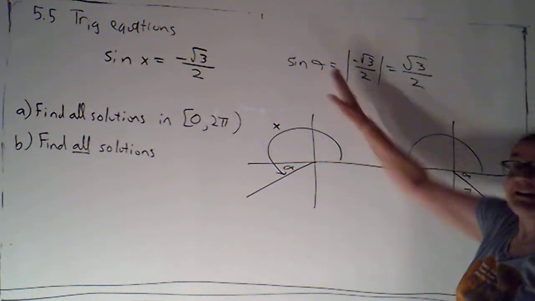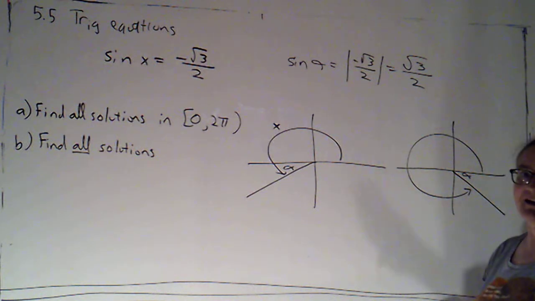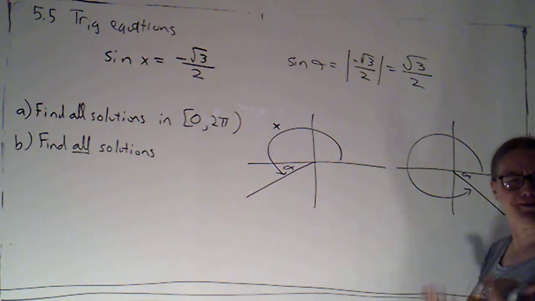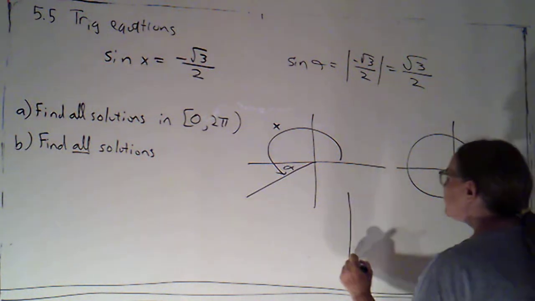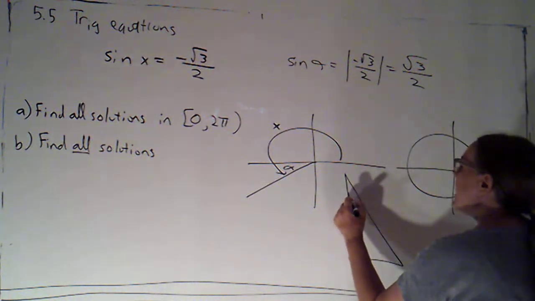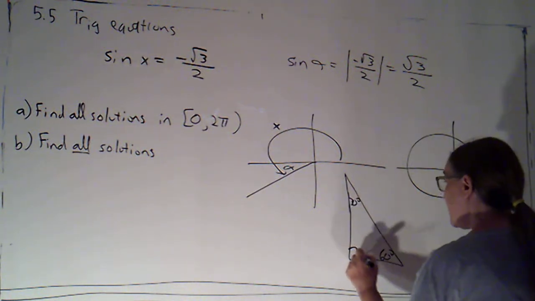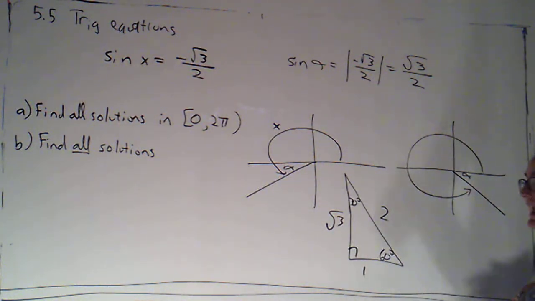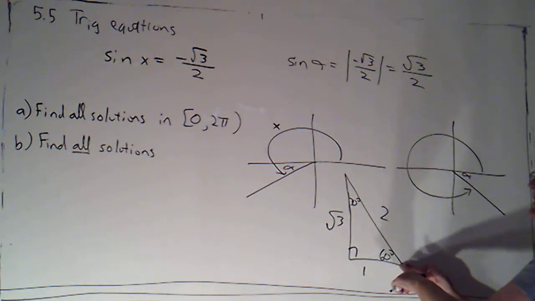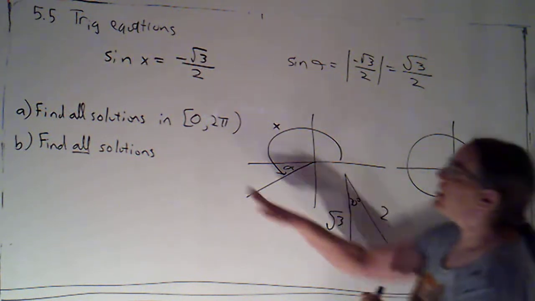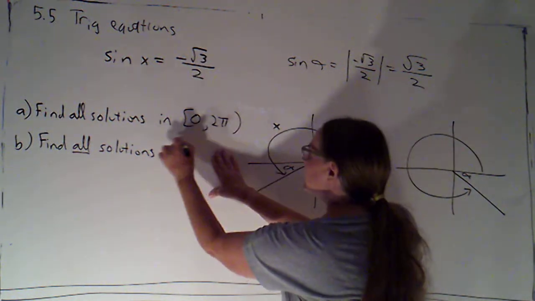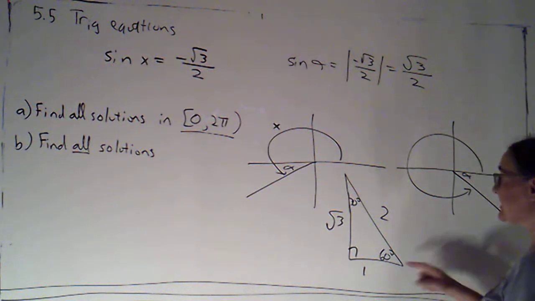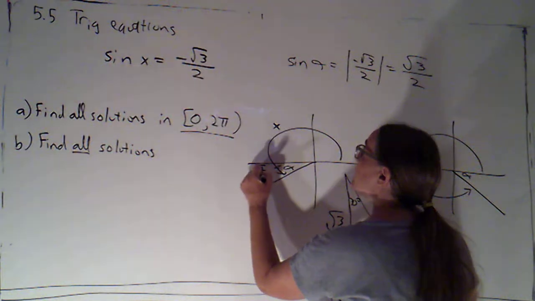Now, the reference angle is always an acute angle. By definition, it's always a positive acute angle, and that's somewhat redundant because acute angles are positive. So, if its sine is root 3 over 2, now I might have that memorized. I might just very quickly draw my 30, 60, 90 triangle and say which of these angles has a sine of root 3 over 2. Looks like it would be 60 degrees. I'm working in radians though. Notice this told you, without my having to explicitly say it, that we were working in radians. So 60 degrees in radians would be pi over 3.